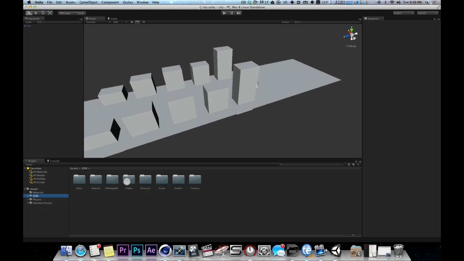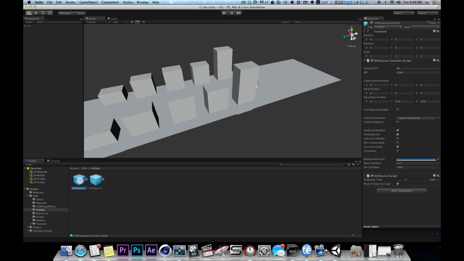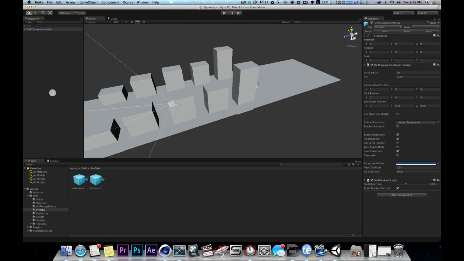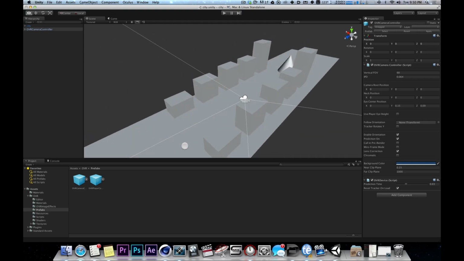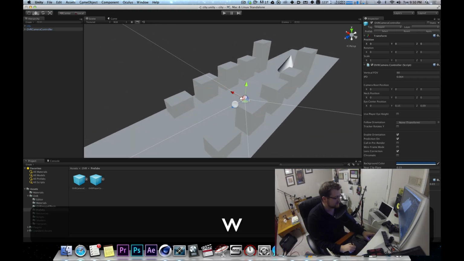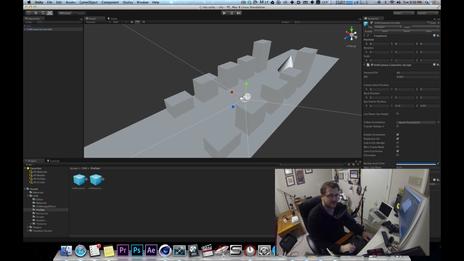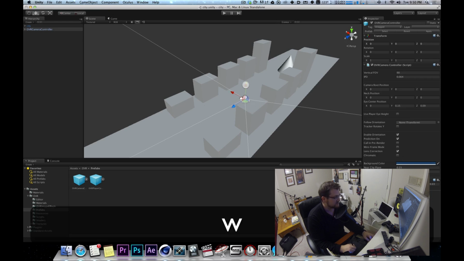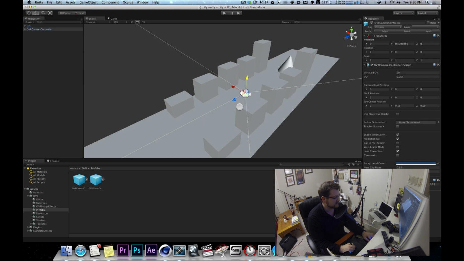Down here in Assets, there's something in a folder called Prefabs. And in Prefabs, there's this camera setup all ready to go for the Oculus Rift. And when you drag it in, you'll see it appears here in the middle of the scene. Now, you've got W, E, and R rather than E, R, and T in Cinema for moving, rotating and scaling. So let's start by hitting the W key so you can move the camera around.